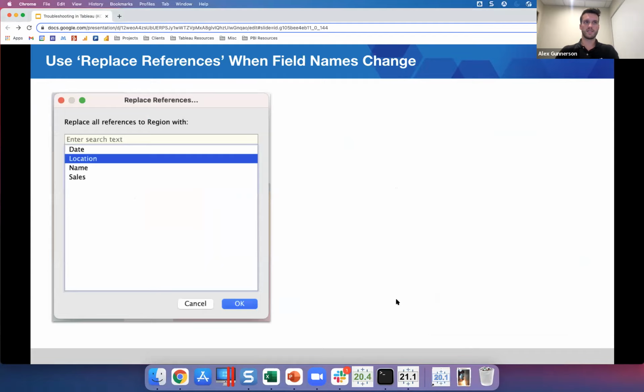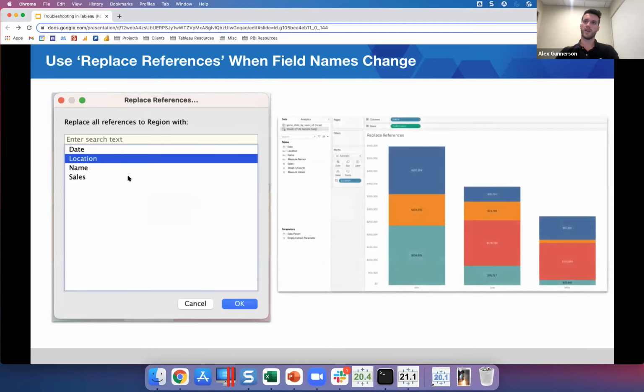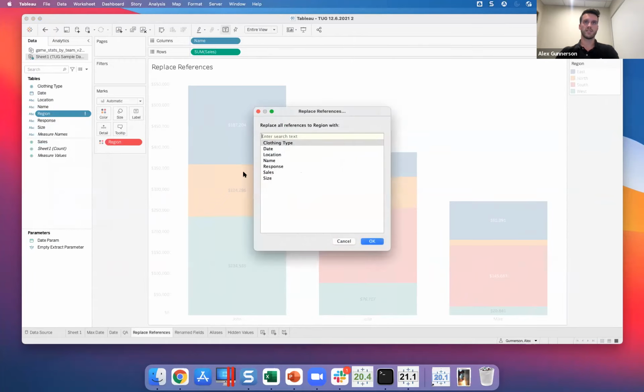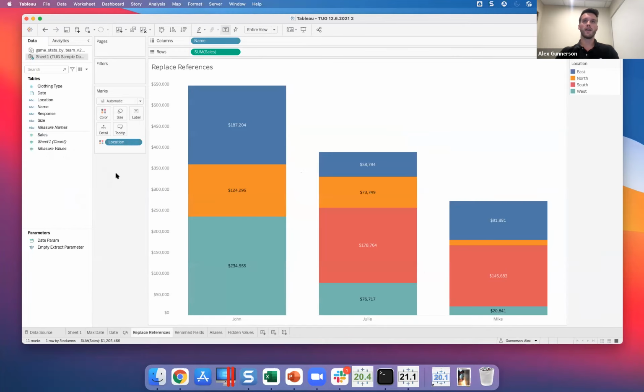Once we do that, we will be given a dialog box where we're asked to identify which field we want to swap out what was previously region, or whatever field we right clicked. In this instance, we would want to use location. So here in Tableau, you can right click, click on replace references, click on location, click OK, and there we have it.